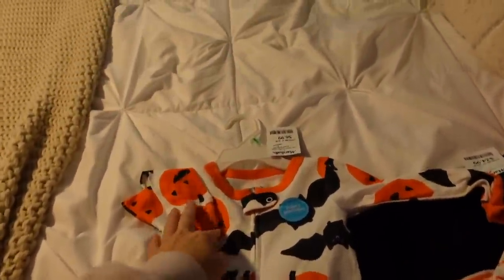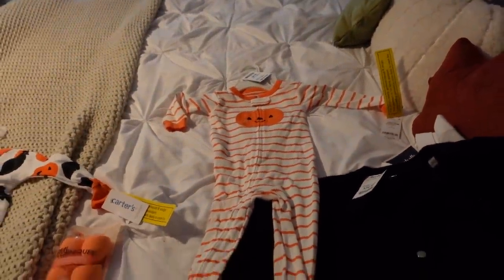Twenty-five dollars compared to $35 — I mean it is Nike, and he's going to outgrow them very quickly, but they're really really cute. I also bought him some Halloween goodies. They didn't have these onesie pajama sets at the other store but I found them here. I picked one with little bats and pumpkins on it in size 18 months — it looks really long but Liam is extremely tall so it'll be fine. I also got him a pumpkin one — he might fit it by the time October rolls around.